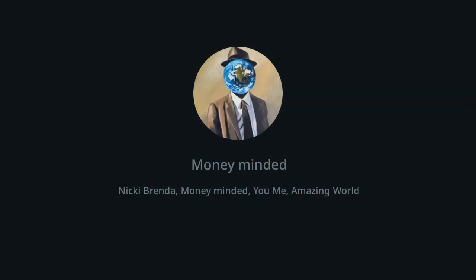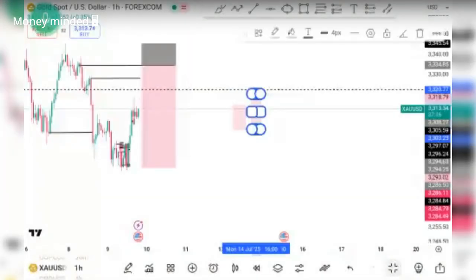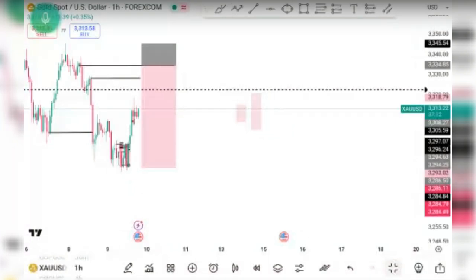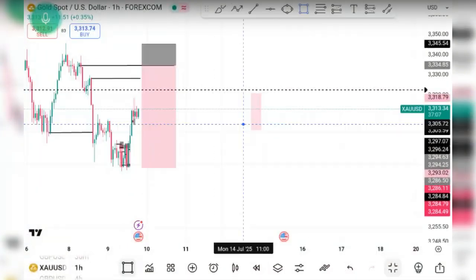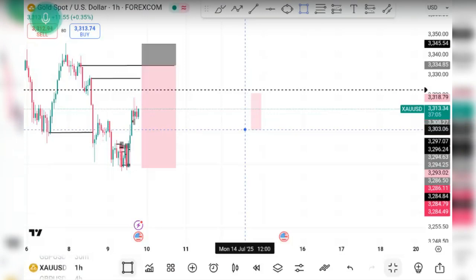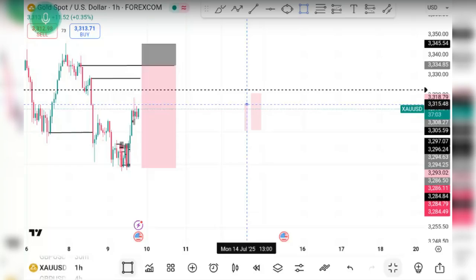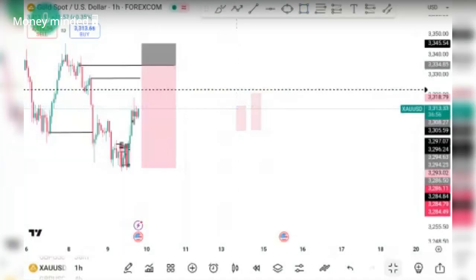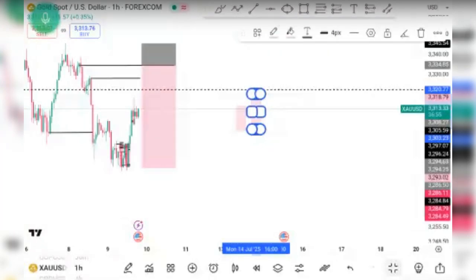We have what is known as the bullish engulfing and the bearish engulfing. Whenever you see the bullish engulfing at your point of interest, the bullish engulfing indicates you should buy. This is how the bullish engulfing looks. It should be green.